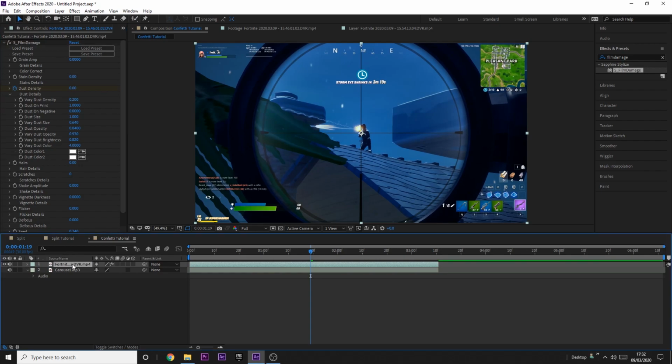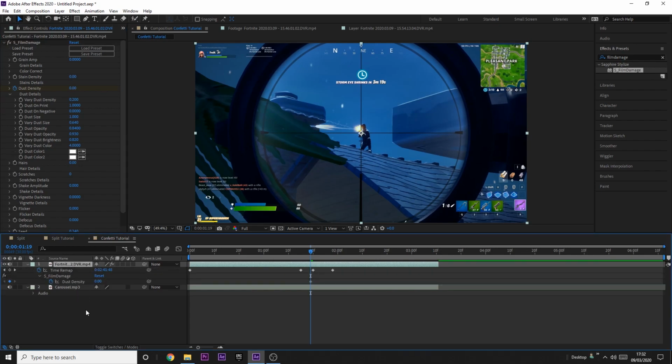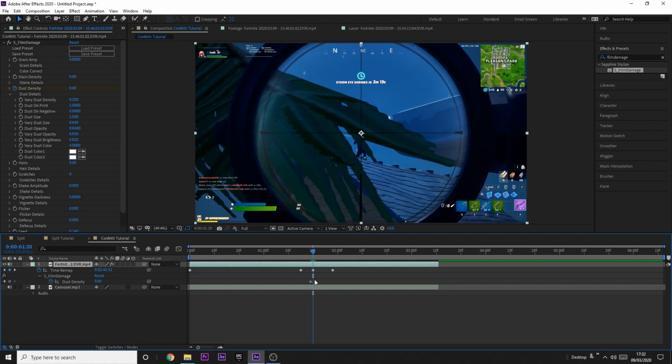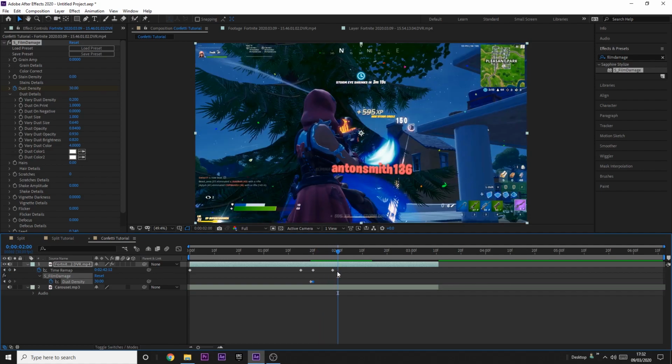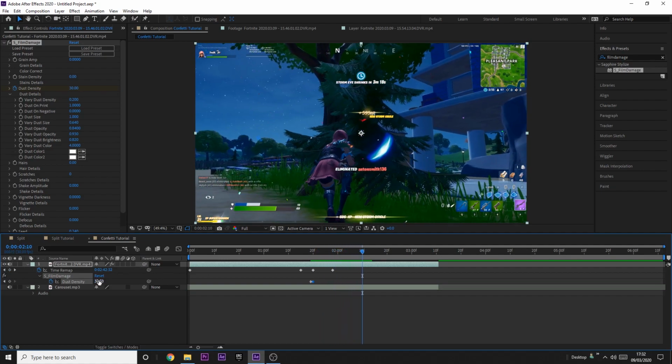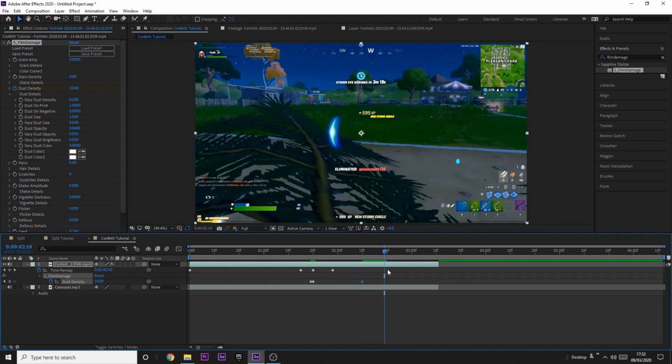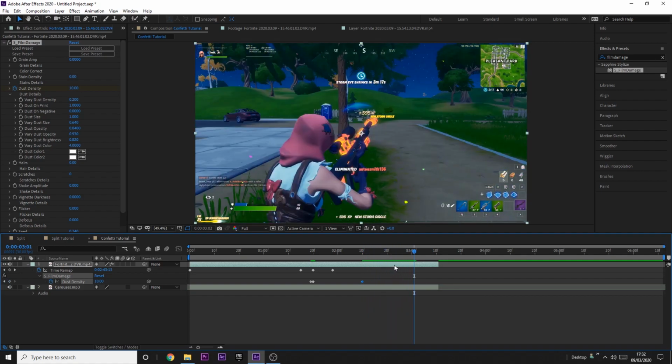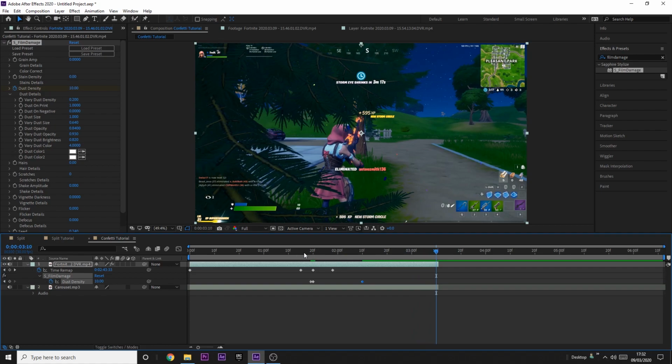Then on my clip, I'm going to press U, and that will bring the keyframes down. And then we're going to go across 1, then increase this to about, what do you think? Let's say about 30. And we're going to go about 20 into the front, and then go down to whatever you want. I'm going to go to about 10, I think. And then I'm just going to leave it for the rest. So there's still dust on there afterwards. It's just sort of the remnants of the explosion.